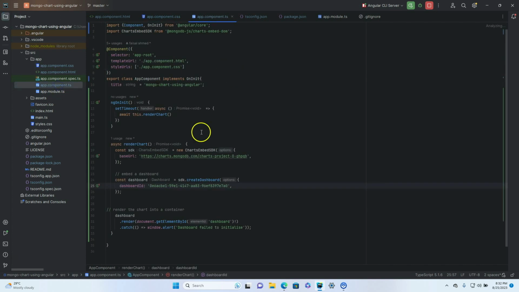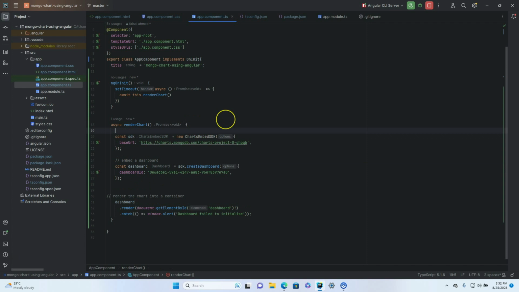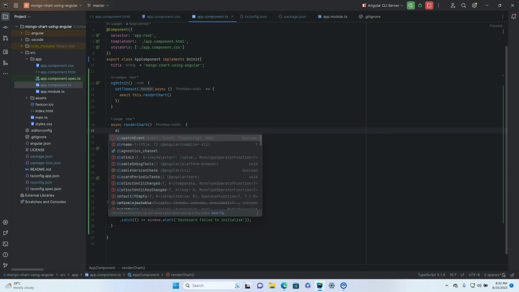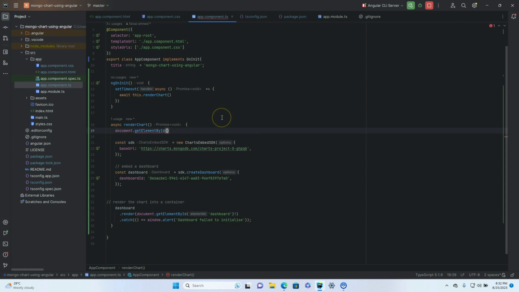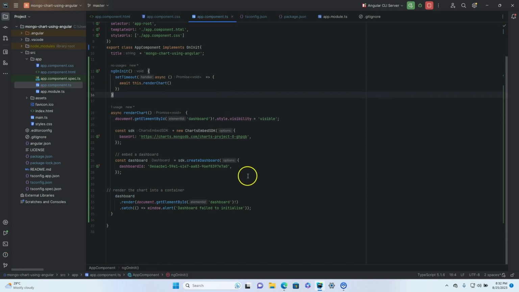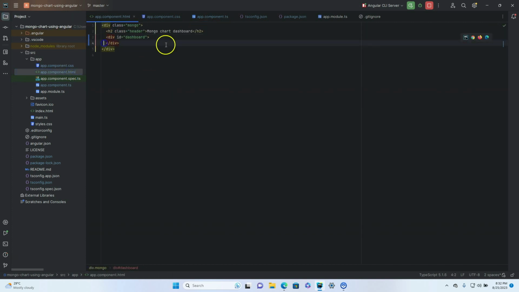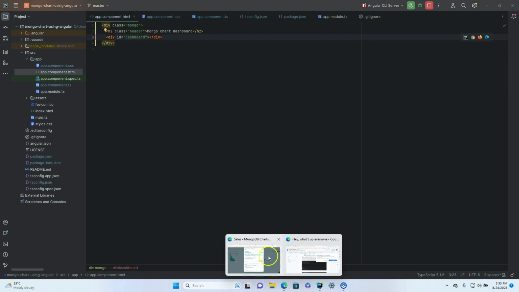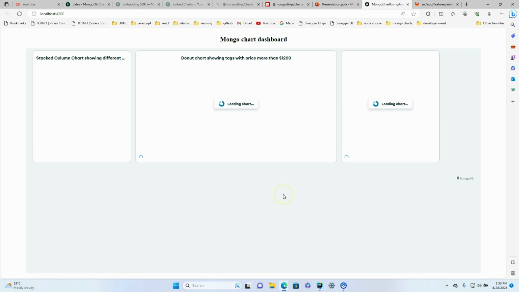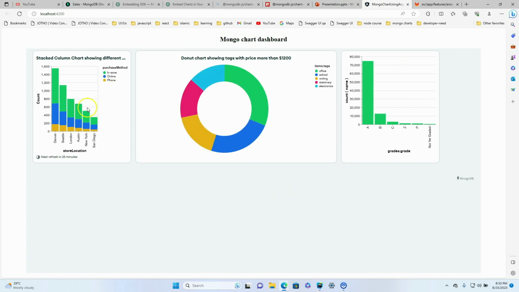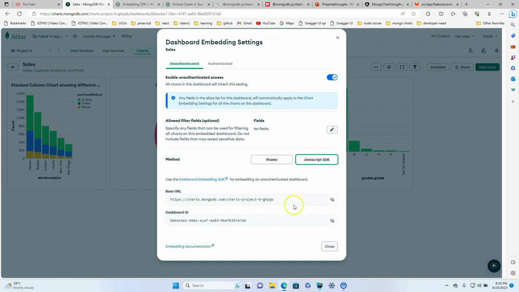Then when the chart is ready, we are going to make it visible. So look at this. This is showing the dashboard that we implemented using our JavaScript SDK.